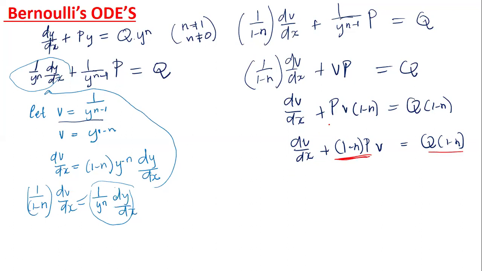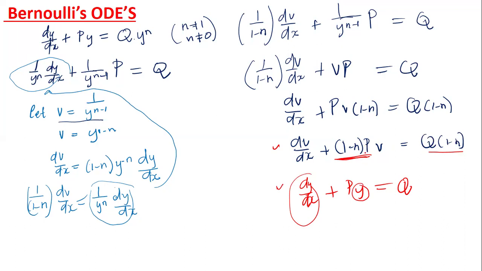Remember, according to linear differential equations, the standard form is dy over dx plus py is equal to q. When we have a linear equation like this, you know you have to determine your integration factor, know the value of p, know the value of q, and then integrate to determine your general solution. When you look at this equation and that equation, there we have dy over dx, but here we have dv over dx. Remember, v is supposed to be the dependent variable, y.